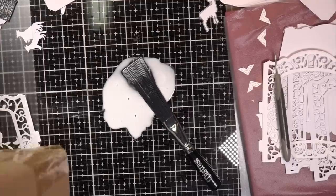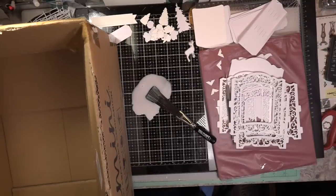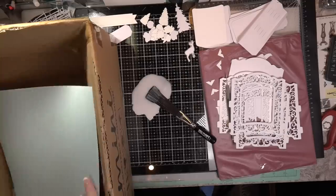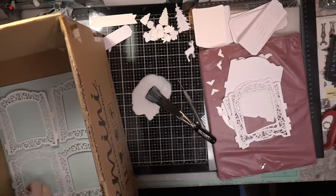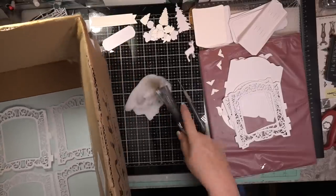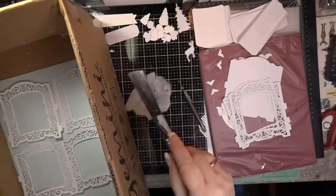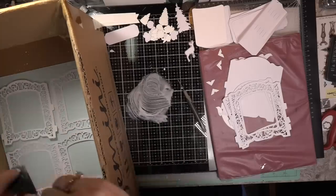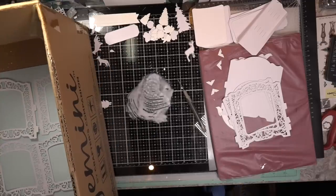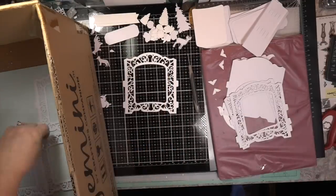I got a box and put a piece of paper on the bottom, setting four pieces in there. I'm going to flick the glue onto them so I can use gold. I try to get gold in all my tutorials — even if it's a tiny gold heart, I try to incorporate a little bit of gold into whatever project I'm doing. So here I am splattering it all over because I'm going to use the Mona Lisa Speedball Simple Leaf gold leaf sheets — you get these at Michael's.